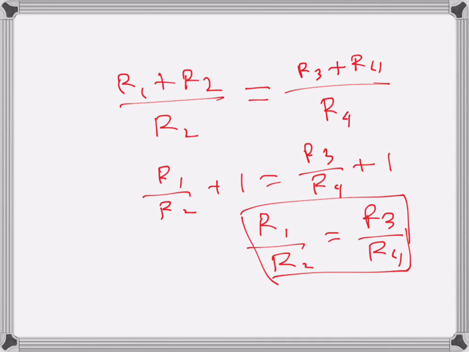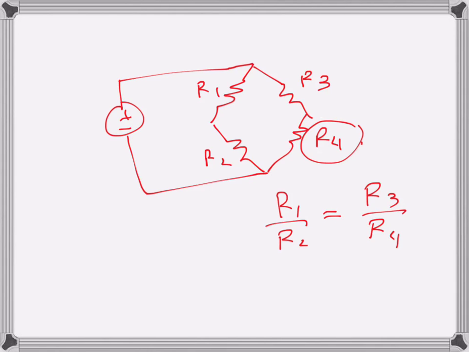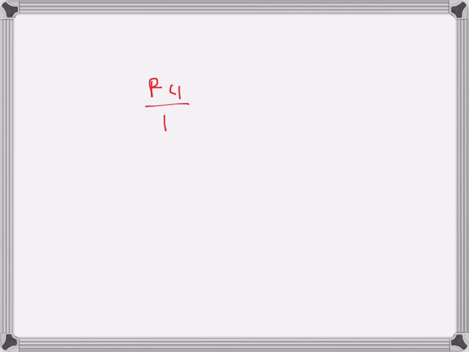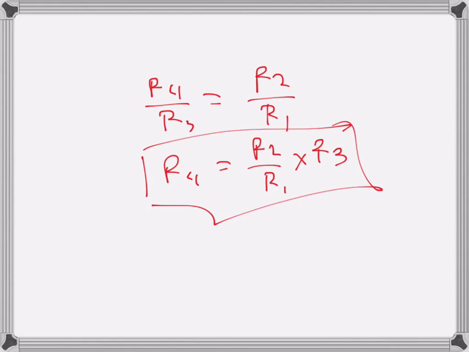Now if we can achieve the situation where V1 and V2 are the same, then we get this relation. In this case, let's say one of the resistances is unknown. Let's say R4 is unknown, so we have R1 over R2 equal to R3 over R4. This can be written as R4 over R3 equal to R2 over R1. So R4 will be R2 times R3 over R1. If we know the remaining three, we get R4. Sometimes it's written as Rx, but I am still using 1, 2, 3, 4.